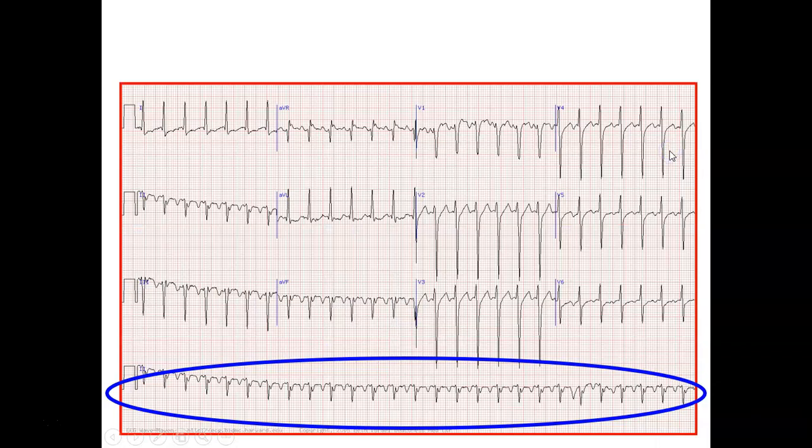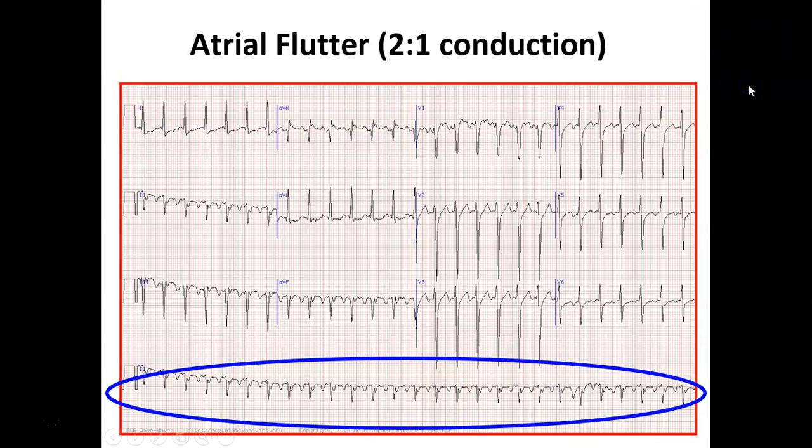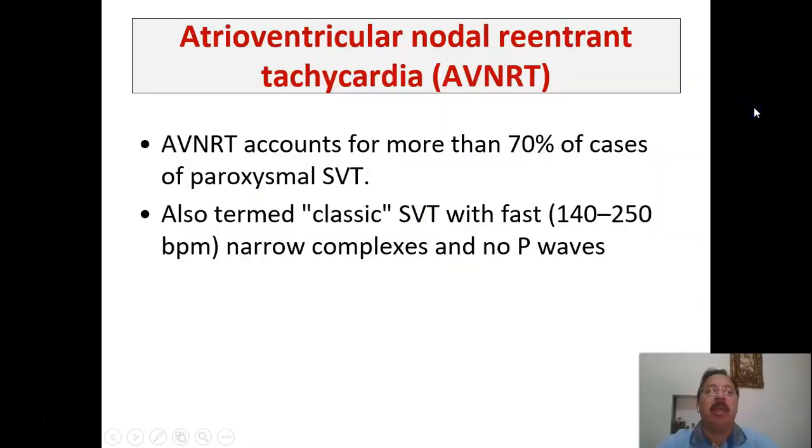So look at this ECG. Again, this is a 50-year-old patient who comes to the emergency department with sudden onset of palpitation. Again, look at the heart rate, around 150. Always keep a differential diagnosis of atrial flutter with 2-into-1 conduction, and flutter waves are seen best in lead V1, lead 2, and in this ECG lead 3. So some notches are seen. These are your flutter waves.